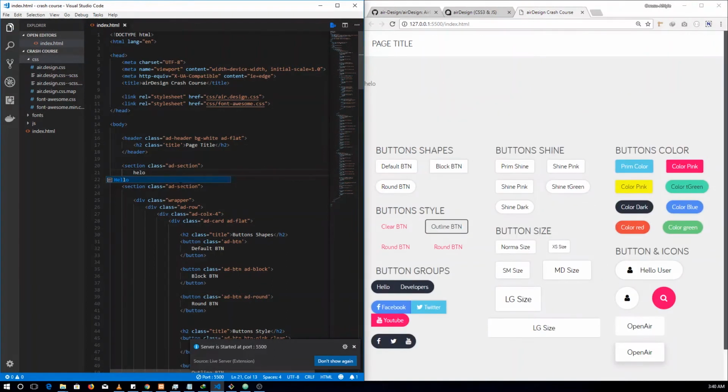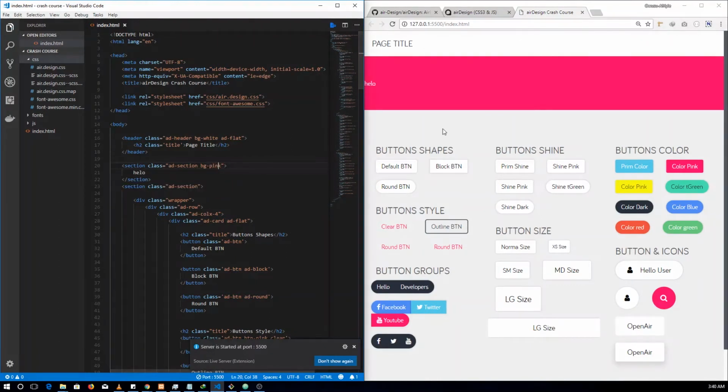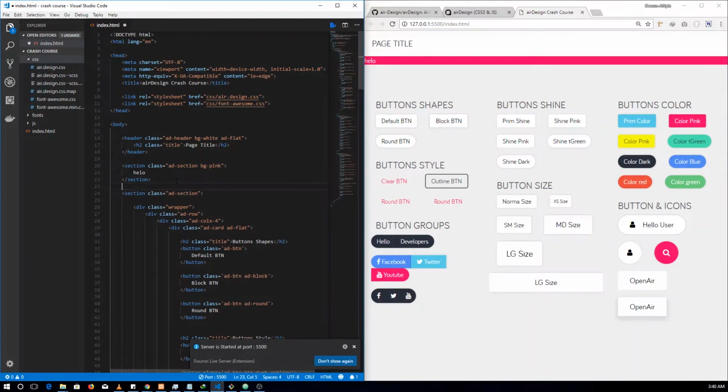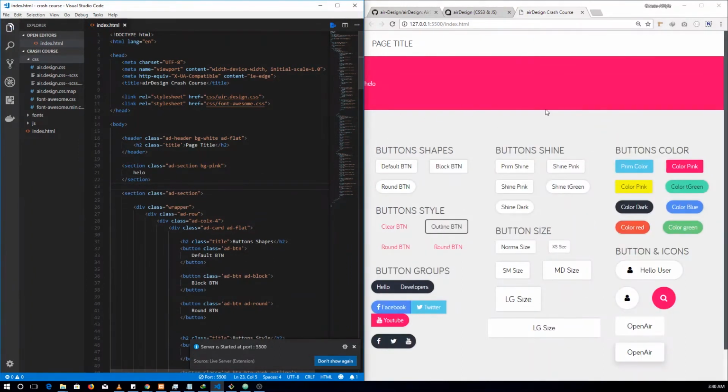Okay, and if you want to add some sections, let me give it a background color so that you can see what I'm doing. BG white, no, BG pink. So that's the section for you. If I don't add any section to it, it's how it is, so it doesn't have padding and those kinds of things with it. When I usually do website design, I want that kind of consistent padding, so I use that thing just to get it that way. Right. So let's take off the pink and do it normal.